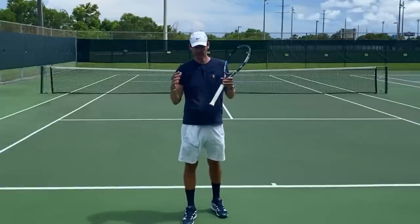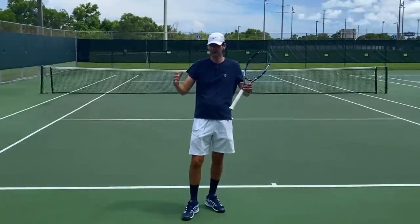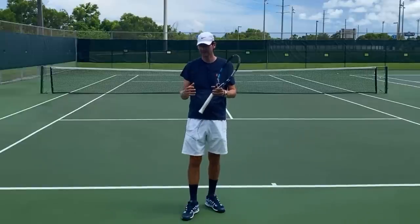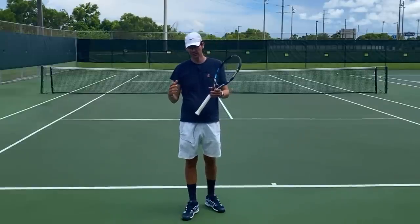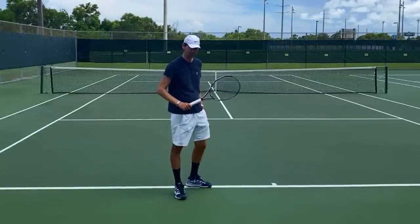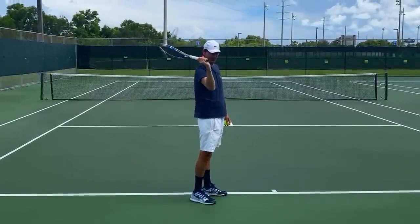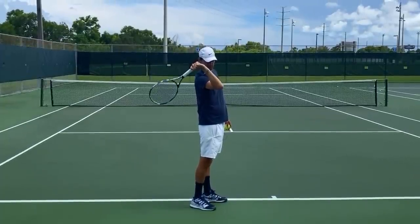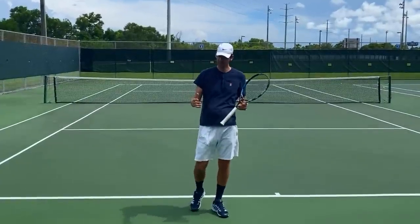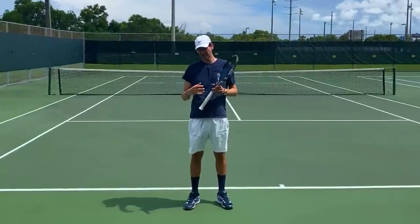I'm going to start slowly dropping the racquet and then accelerate from a lower place. The difference between my serve and the serve with the racquet drop leak is not huge — it's not 20 miles an hour difference, maybe two to five miles an hour. So this is not a huge problem, and it's exactly why you see even some professional players with this problem. One example is Kiki Bertens — she has a racquet drop leak, so if you watch her serve you will see that the racquet slowly drops with an open face and then she accelerates from somewhere around here. So she's not striking her serve optimally, yet she's one of the best servers of the WTA.